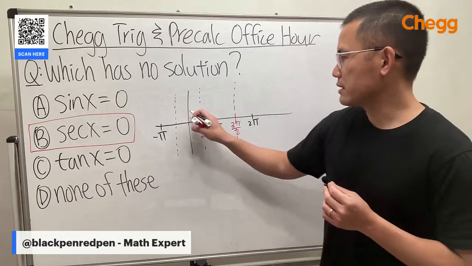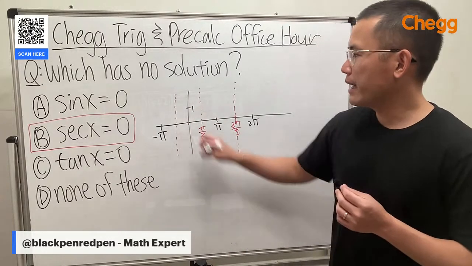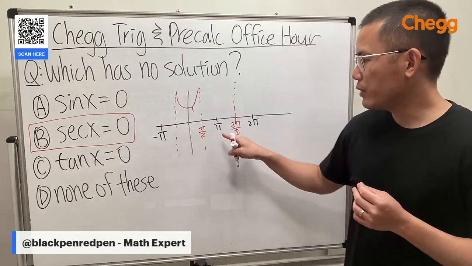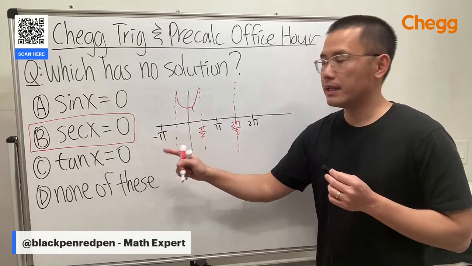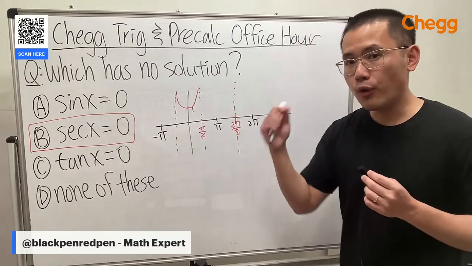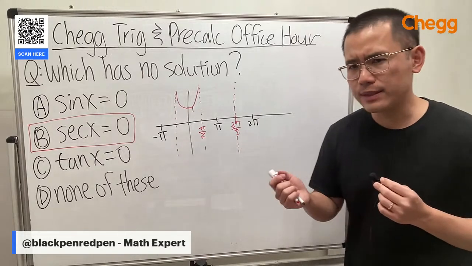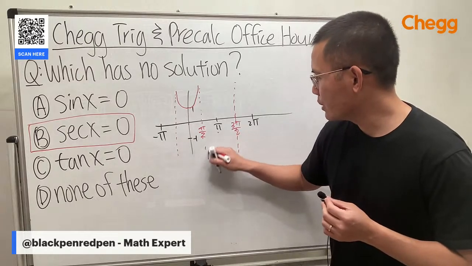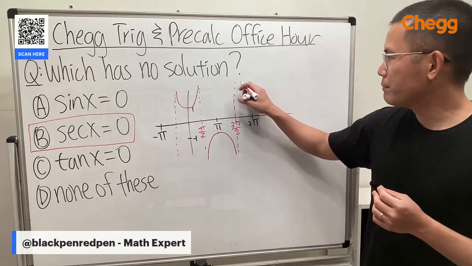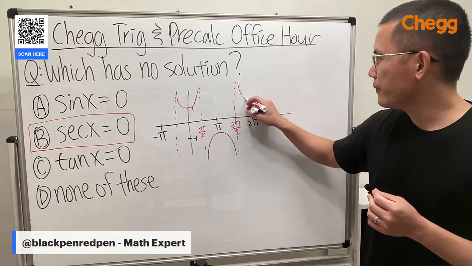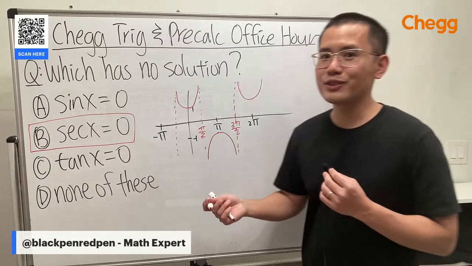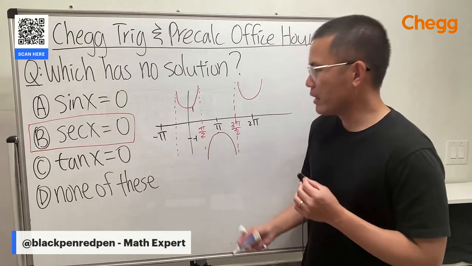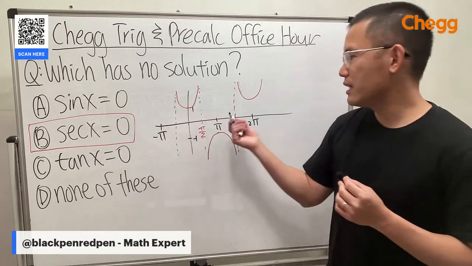And then the secant graph goes like this. This right here is 1, and the first part is going to be like a U opening up like this. And when you have secant pi, it's the same as 1 over cosine pi, which is 1 over negative 1, so this right here will be negative 1. And then you have this point, and then you have this. So you have a bunch of the U's. I just wanted to continue with our discussion from, I think, last week or 2 weeks ago about the graph of cosecant.